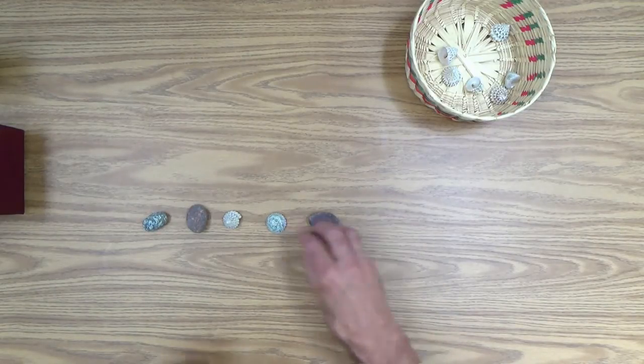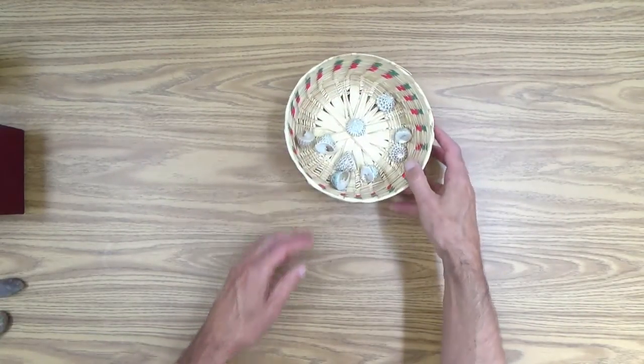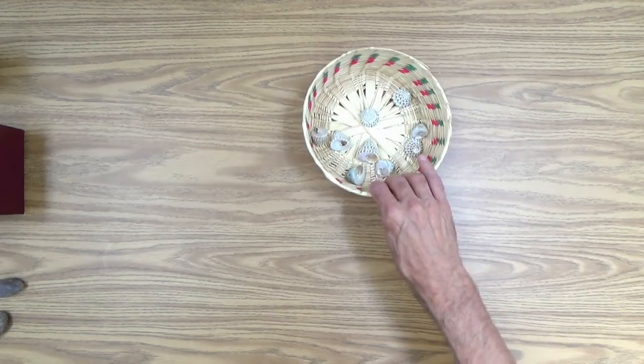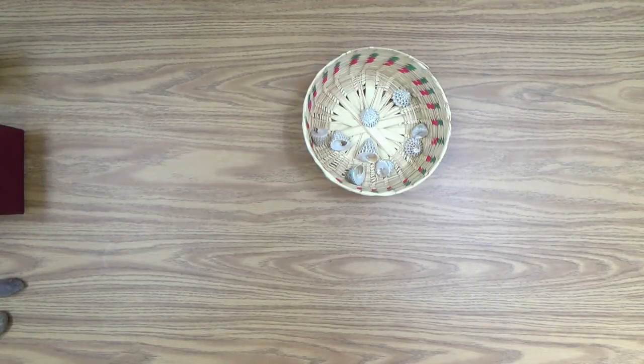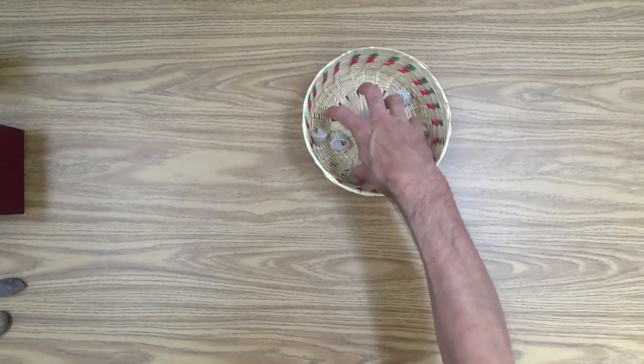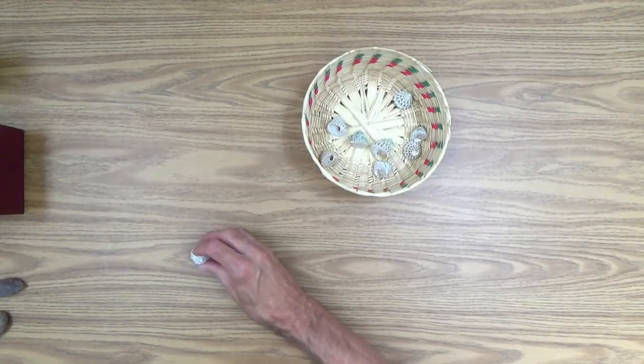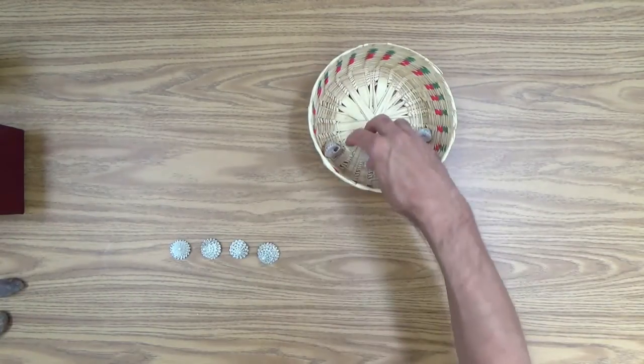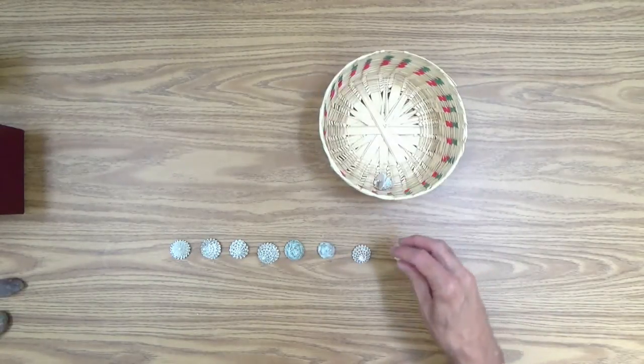Now let's talk about counting out a specified number of objects. This is very simple. Here's my basket that I love to use, my favorite basket here, and I've got 10 of these wonderful shelves in there. You could say, Julie, I would like you to count out eight shelves for me. And you would want her to do it exactly like this, one at a time. Some kids will like to grab a handful. You want to discourage that. And as she takes them out and places them down, she says the number one, two, three, four, five, six, seven, eight.